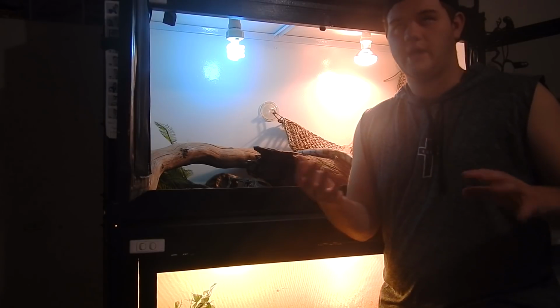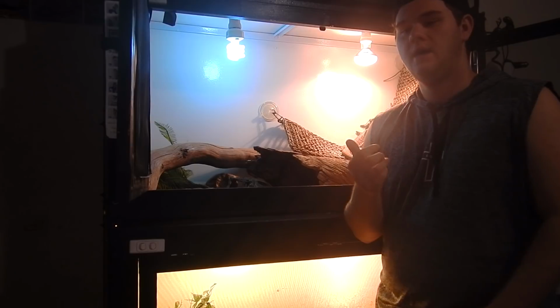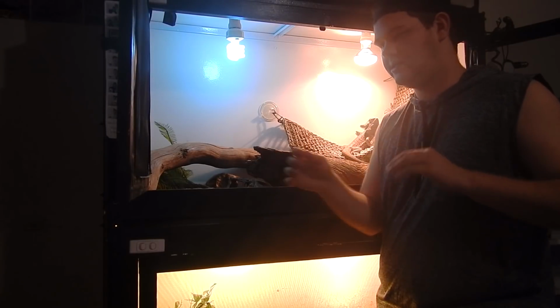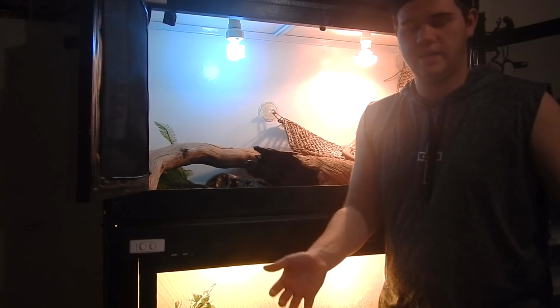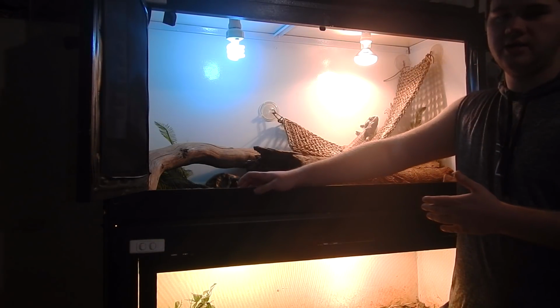Occasionally I get comments saying that these animals should not be housed together. I've done it with no problems for a long time now. I've got 2 units with blue tongues and bearded dragons. I wouldn't recommend it. I don't recommend you going out buying a blue tongue and a bearded dragon and housing them together. Definitely not. I'm always keeping a close eye on these guys.